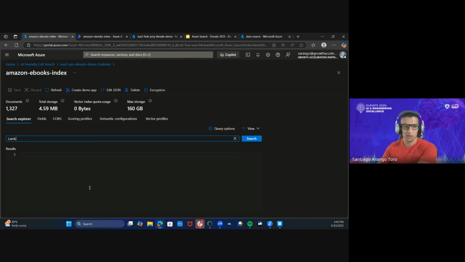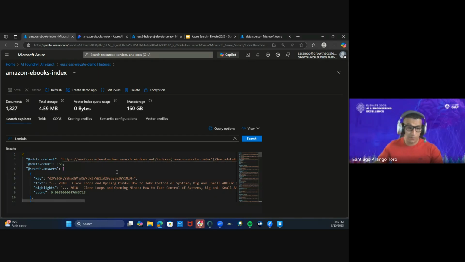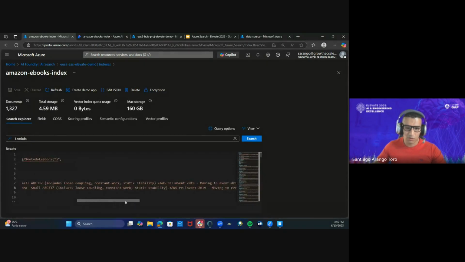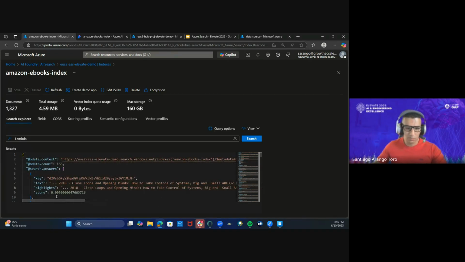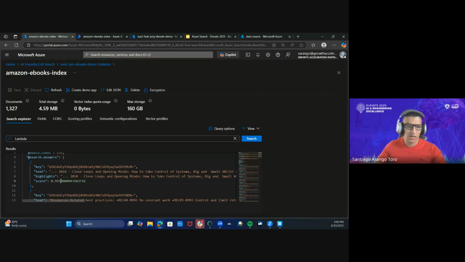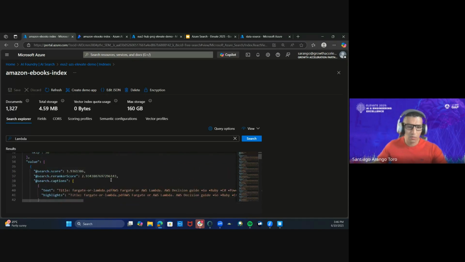But let me show you in here, as part of the Azure AI Search, I'm going to ask it anything for Lambda. Now I'm asking to search. Azure Search internally uses the OData protocol in order to search and query the information that you are looking for. As you can see in here, it returned the parts of the text block that are related to the topic that I asked about. As you can see, there are several places in here mentioning Lambda, which is one of the serverless functions for AWS, and also the confidence score of that word being in that document.